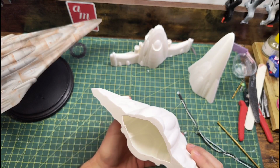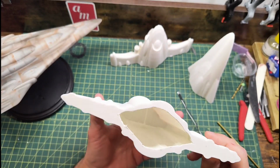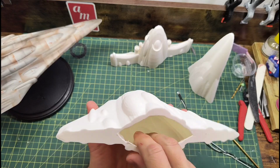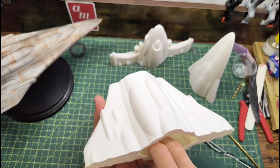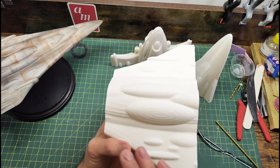And there is a reason why I printed it in white. Just watching the newest kits come out, they're coming out with this translucent white. So what I'm going to be trying to do, much like the new kits coming out in the translucent white color, is just put a strong light source in here, some LED tapes. And then once I paint it up, I'll light block it from the outside.